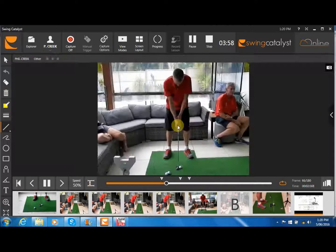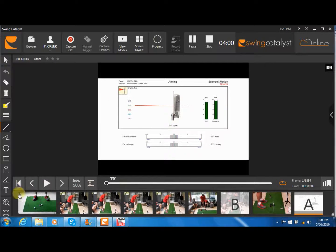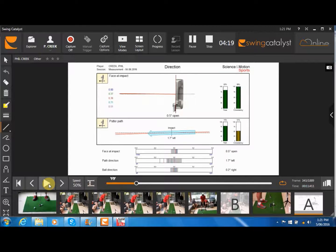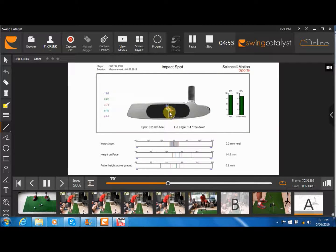We'll have a look at your Sam PuttLab numbers now. So here your alignment at address is really, really good at 0.8 of a degree over. Face alignment at impact is half a degree open. Combine that with a stroke path that's going 1.7 degrees to the left, and predicted ball direction is excellent at 0.2 of a degree to the right. Your impact spot is very good, a good score as well.